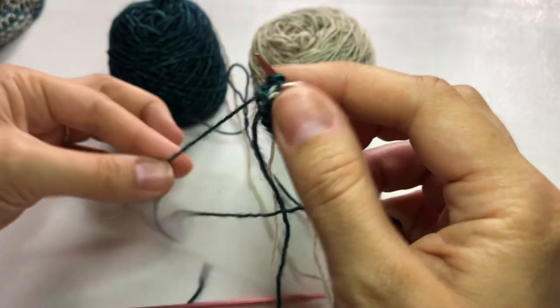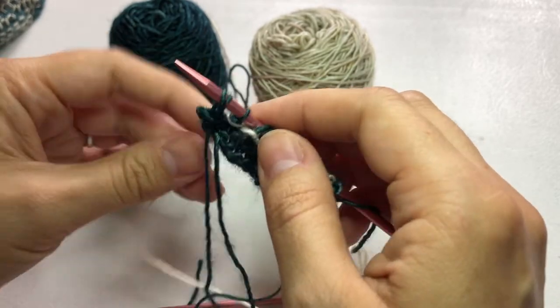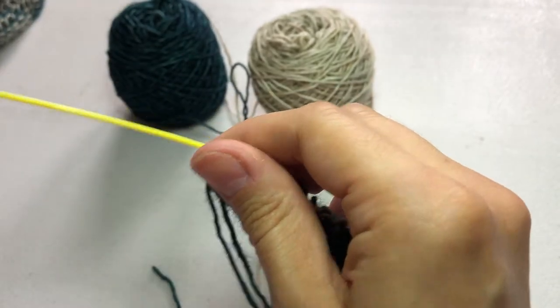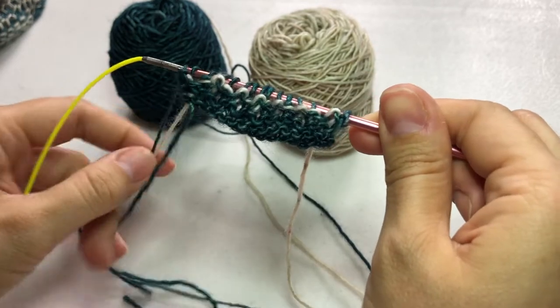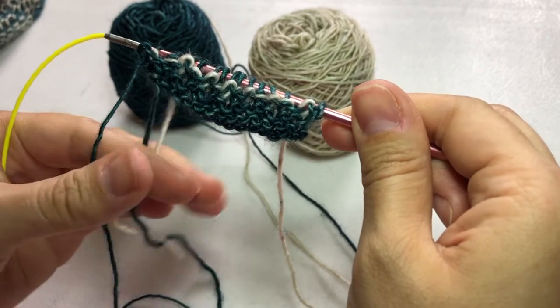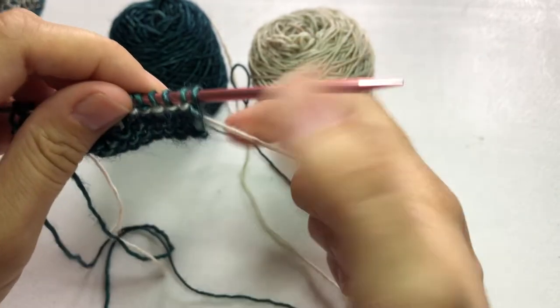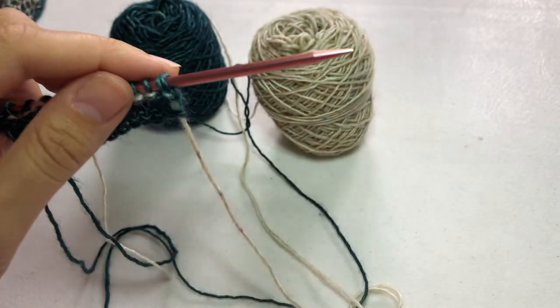And my yarn kind of loosened up here a little bit, so if you ever find that, you can just give it a little tug. It'll be totally fine. Okay, I'm going to slide now. So this is our main color yarn, just hanging out, waiting. And now we're going to work with our contrast yarn.